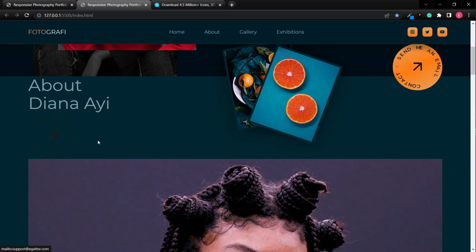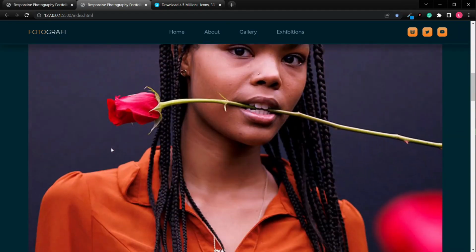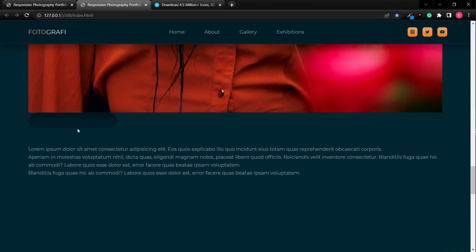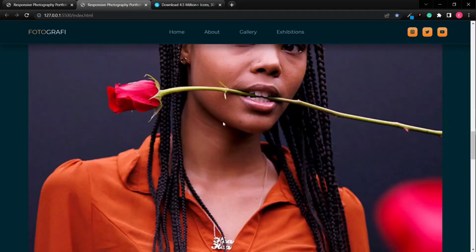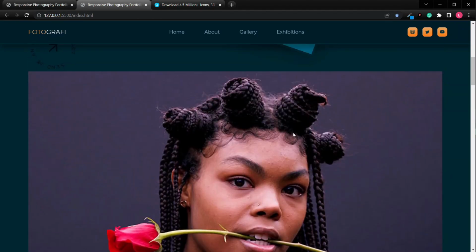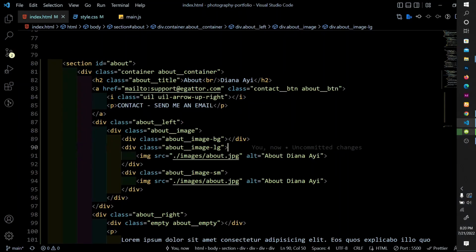We have everything done already since we had that general class contact btn. Okay, yeah, so we have our images and then we have our text here. Okay, the empty is also done as well. We are just going to position them and then align them well here in the about section, and that will be all. Right, so let's head back to our CSS.